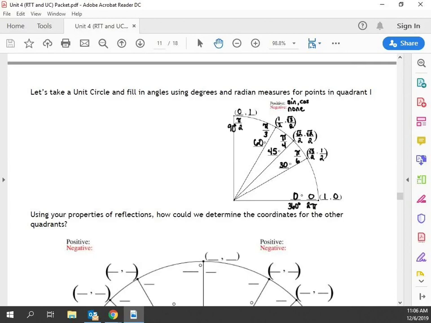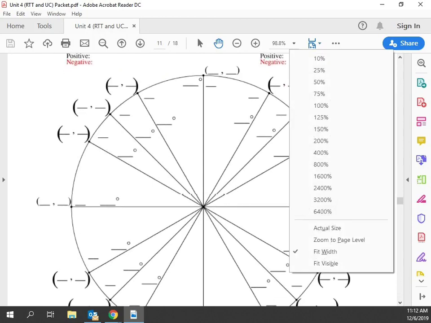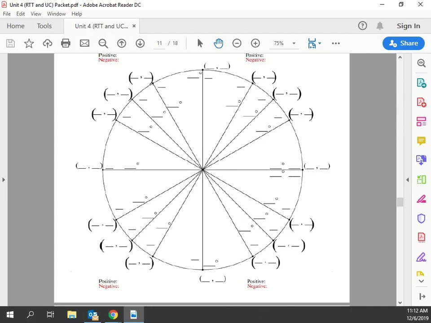Every angle in the first quadrant, so if I went up 30 degrees, what is my acute angle to get back down to the x-axis? The exact distance I went up, 30 degrees. So that means everything in the first quadrant is going to be its own reference angle. And I bring this up because of this. If we look at a unit circle here, guys, I just have to do some changes for just a second. So we've already established what the first quadrant is.